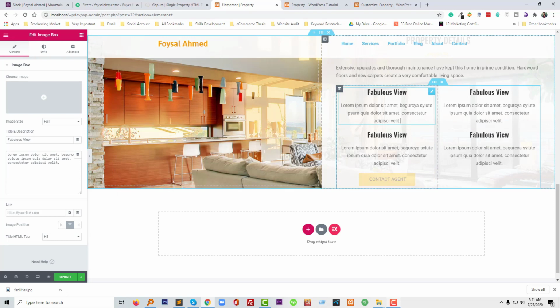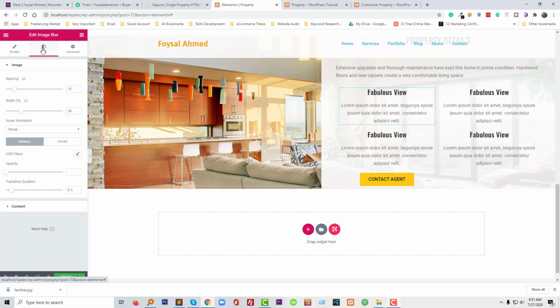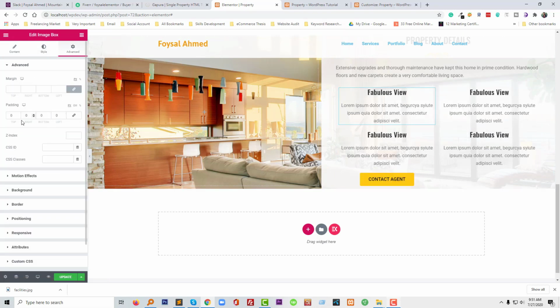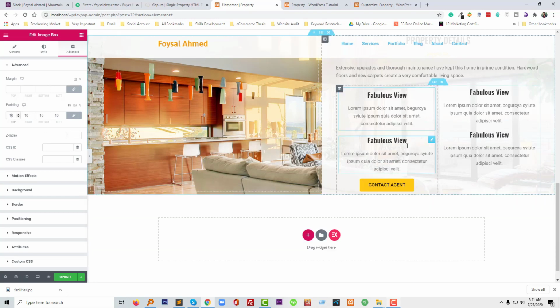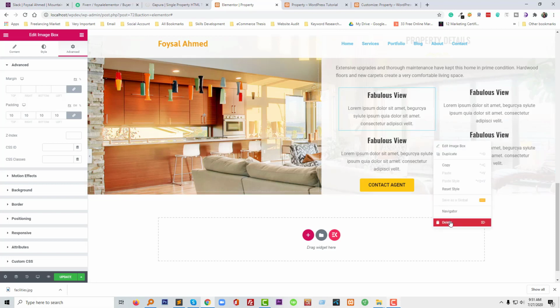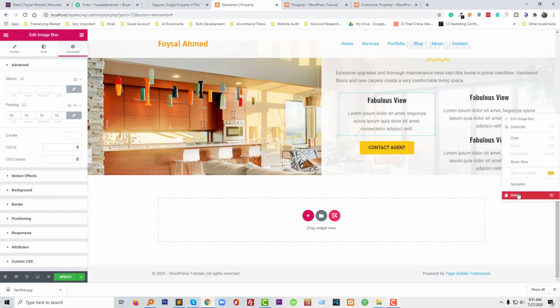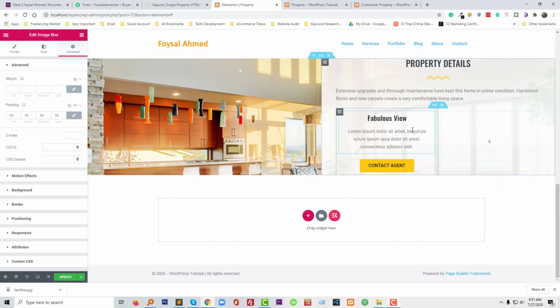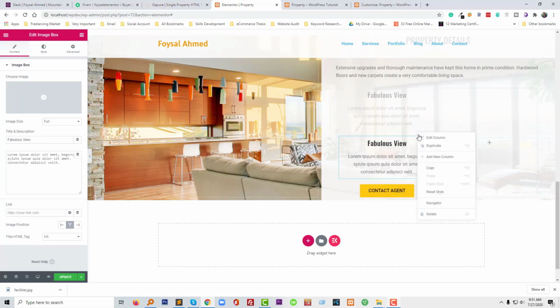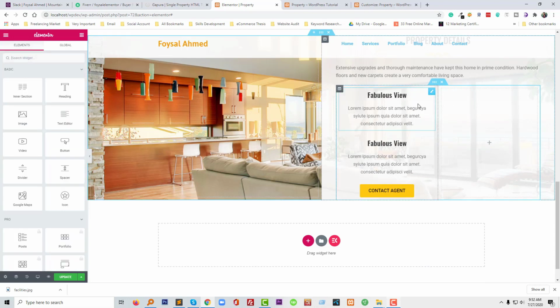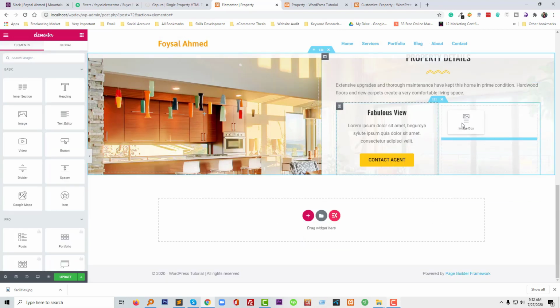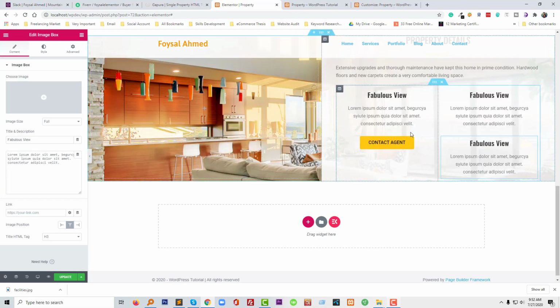Now we need to add some padding. Pixel. Delete this one again, duplicate.